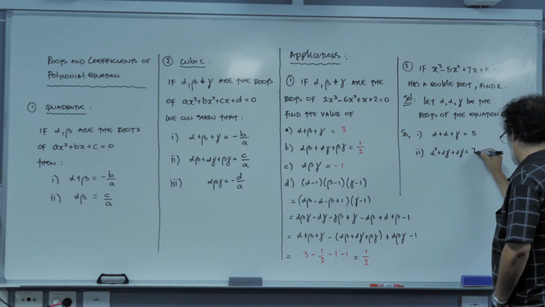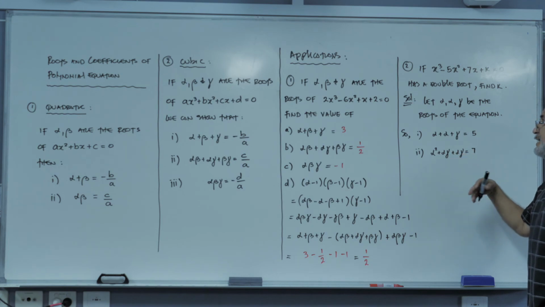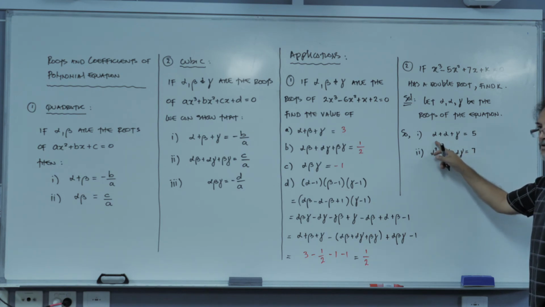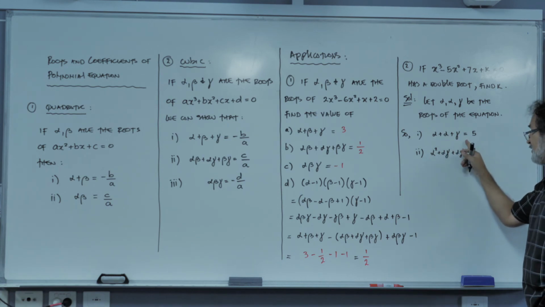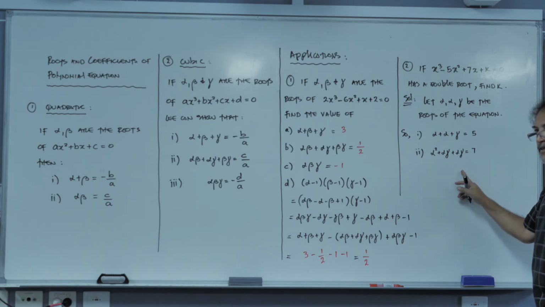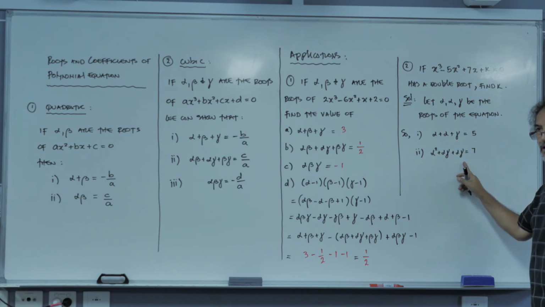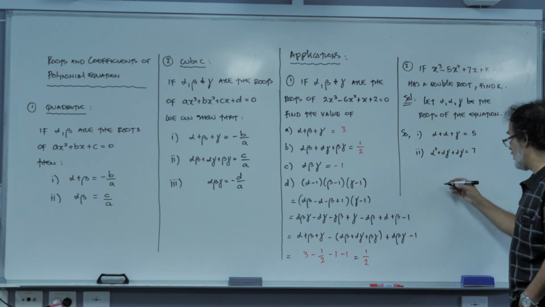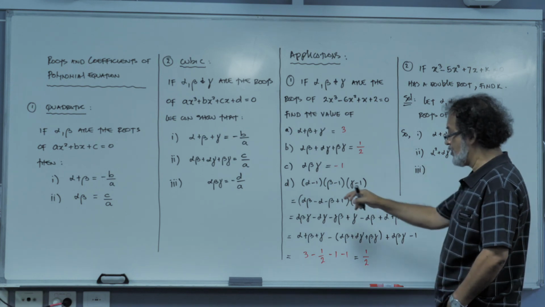So what is going on is this. Somehow you're going to have to solve this simultaneously, because in here you have two variables, and in here you have another two variables, and we need another expression. We can solve it from here already. We can make, let's say, alpha the subject and substitute it in here, for example. Or we can also use the third statement.